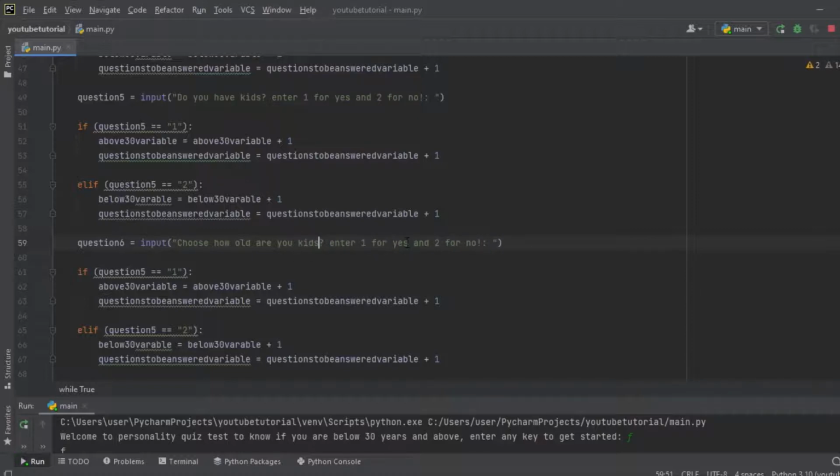Enter 1 for above 10 years and 2 for below 10 years.